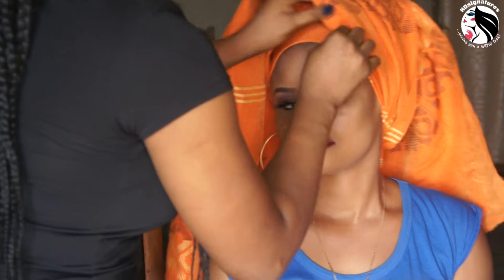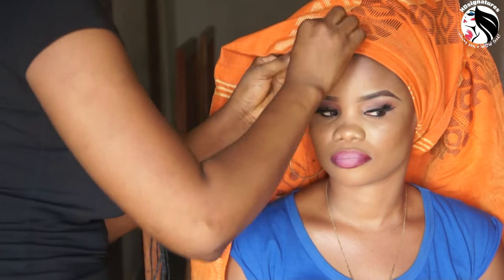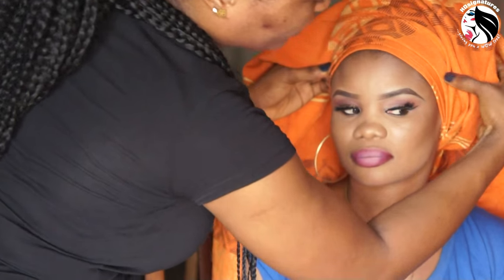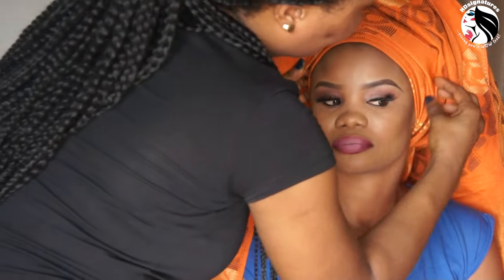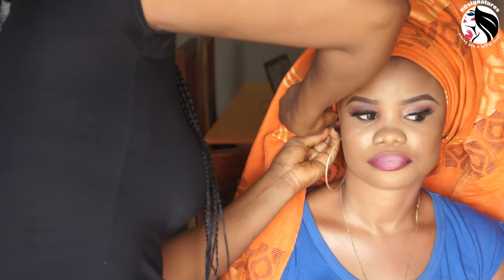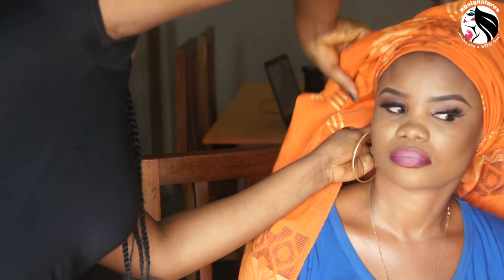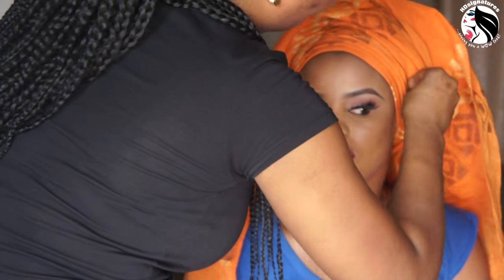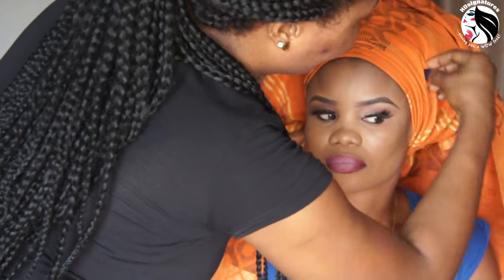So now what I'm doing is I'm trying to create a pleat, because if you notice, in the beginning when I tied the gele, I didn't create any pleat. So you can do it either way. You can start with the pleated gele from the beginning, or you can create that while you're tying it on the head. So now I'm trying to create the pleat. As I'm doing the pleat, I'm going to be using my left hand side to hold down the pleat. I'm going to be taking the pleat right from the ear, underneath the ear side, behind the ear side, then to the other right hand side. Then I'm going to be taking it all the way to the left hand side of the ear side. So I'm going to be holding it down with my left hand. So that's what I'm doing.